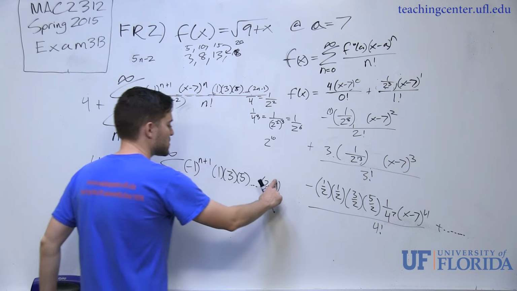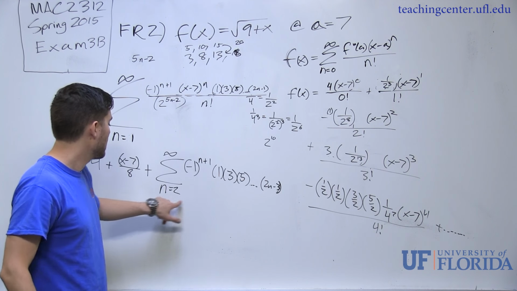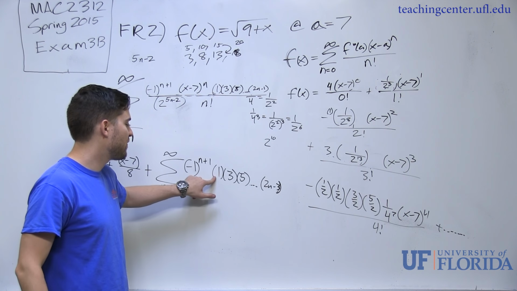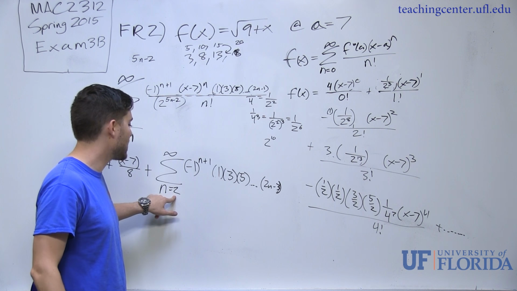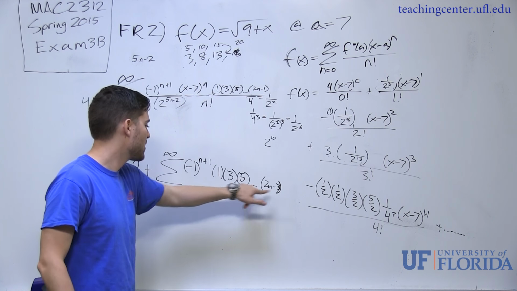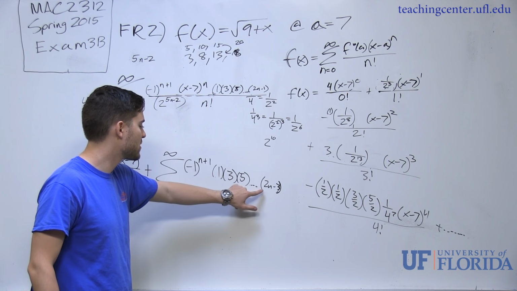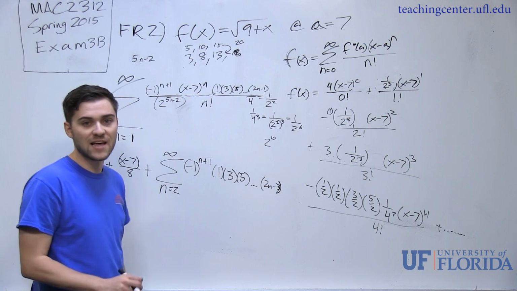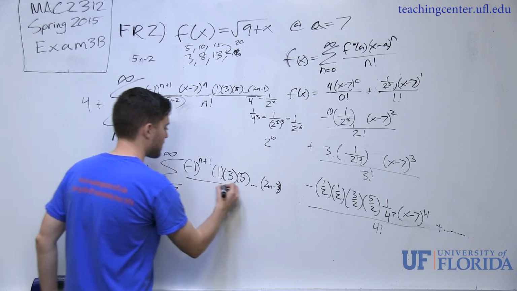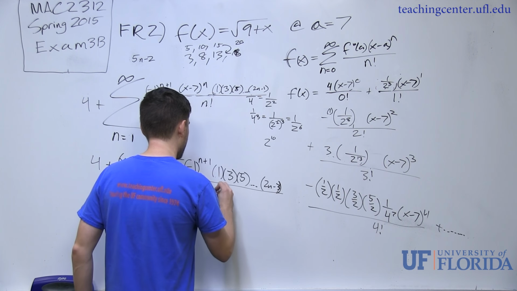So what I'm actually going to do is write this as 2n minus 3. Now, at n equals 2, that should fit because 4 minus 3 is 1. At n equals 3, 6 minus 3 is equal to 3. N equals 4, 8 minus 3 is equal to 5. So now 1 times 3 times 5, 2n minus 3 fits that series perfectly. On the bottom here, we have our 2 to the 5n minus 2.